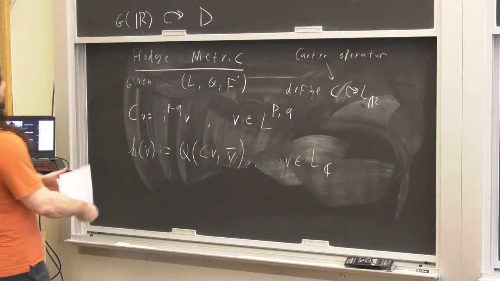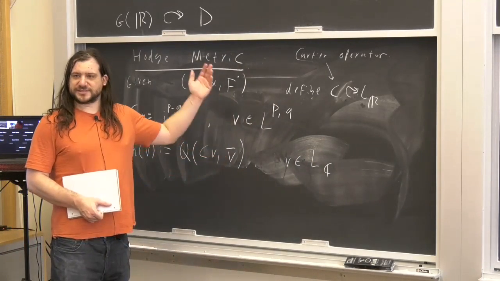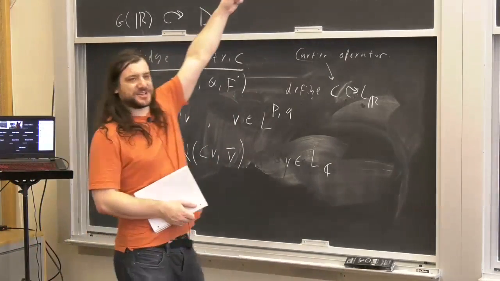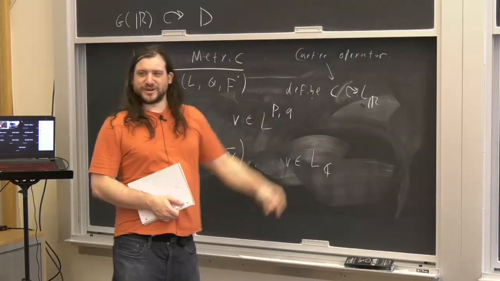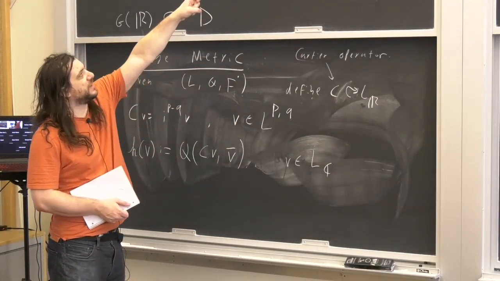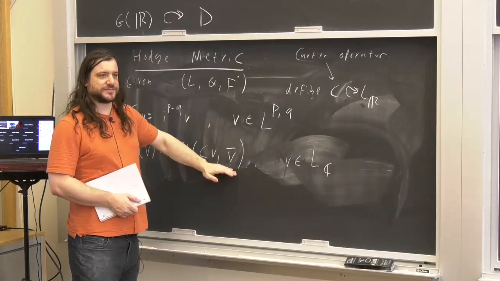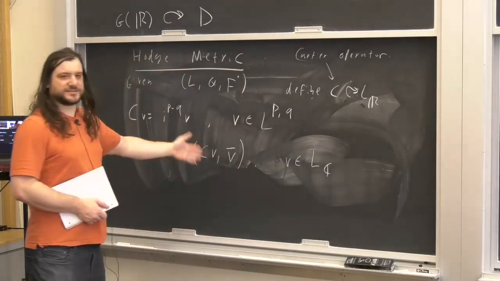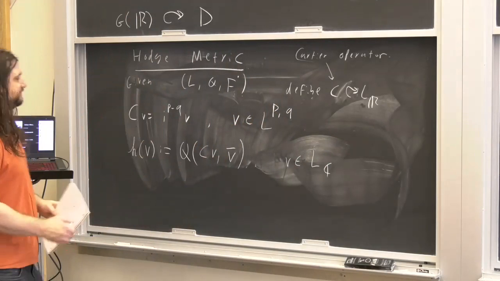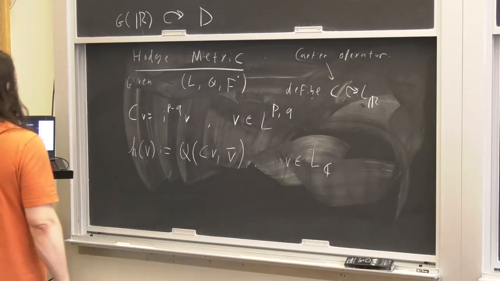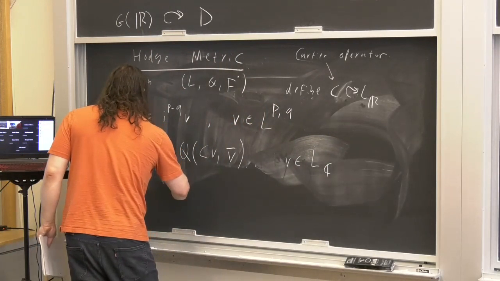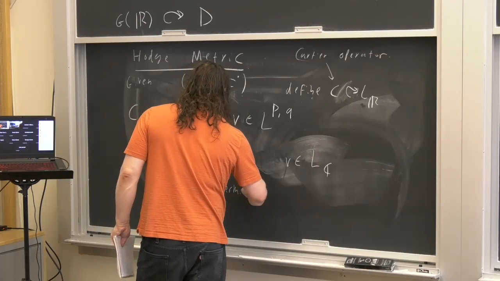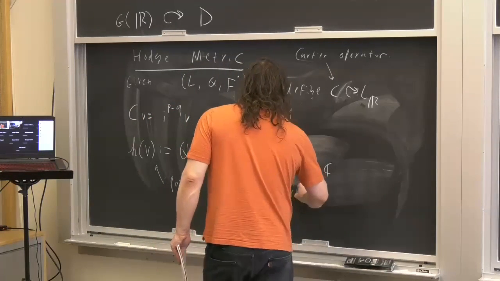So why? Well, the only non-trivial thing to check is positivity. Everything else is completely formal linear algebra, because everything here is linear. And positivity is exactly just rewriting that condition over there, right? If we're in L^{p,q}, then putting the i^(p−q) inside, we get that this is positive. And if we have a sum over different components in the L^{p,q}'s, well, they're all Q orthogonal, so it will just all come out of the sum. Okay? This is a positive Hermitian form on L_C.